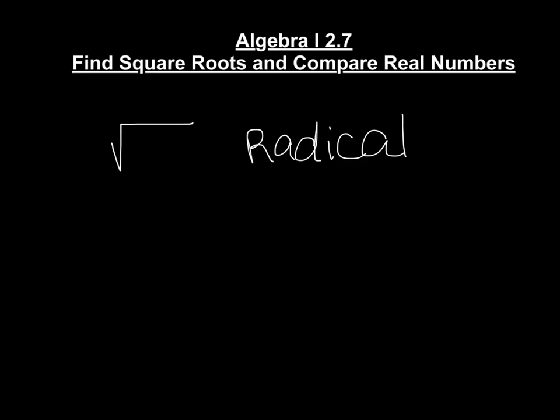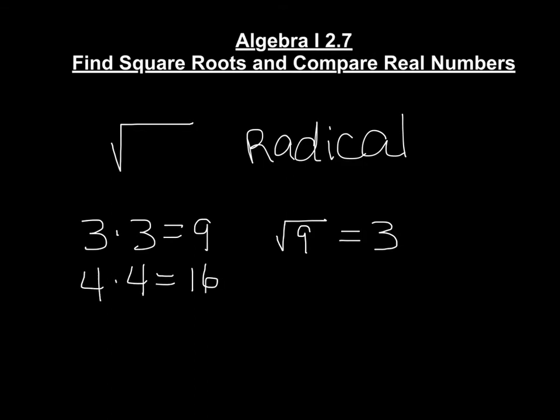When finding the square root of a number, let's go backwards. If we know that 3 times 3 equals 9, then we can say that the square root of 9 equals 3. So the square root of a number is just the number that you multiply by itself to get the number that is underneath the radical. Okay, let's do another example. If 4 times 4 equals 16, then we can say that the square root of 16 equals 4. If a number is underneath the radical or the square root sign, then you're looking for the number that will multiply by itself to find that number that's underneath the radical, and that is the square root.